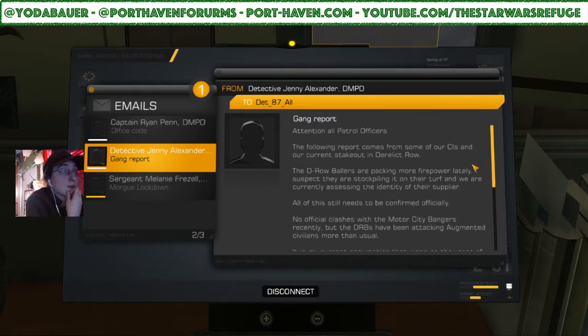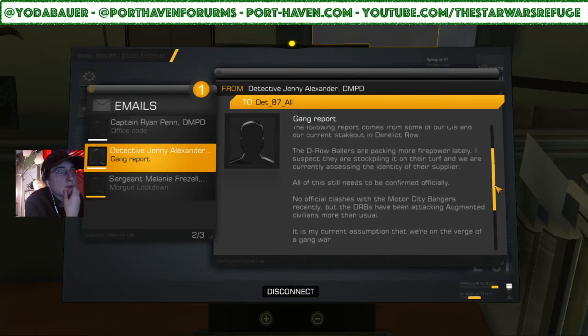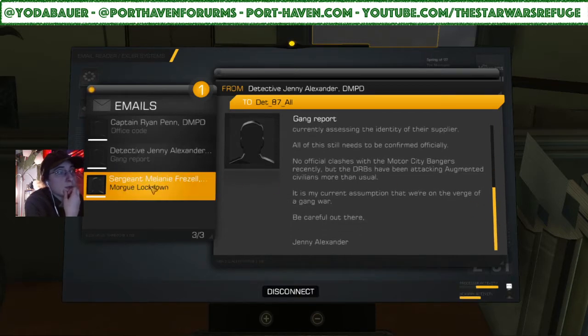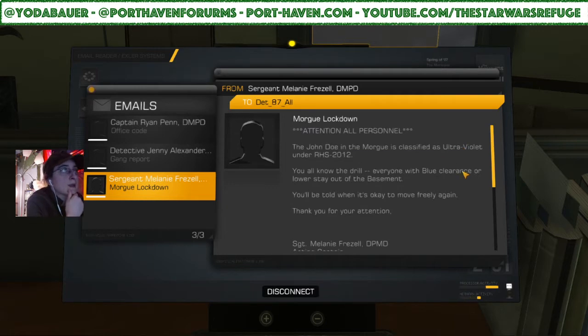Following reports come down from CIs. D-row ballers are packing more firepower lately. This still needs to be confirmed officially. My current assumption is that we're on the verge of a gang war. From Jenny, again our friend. John Doe in the morgue is classified as ultraviolet, as you all know the drill.